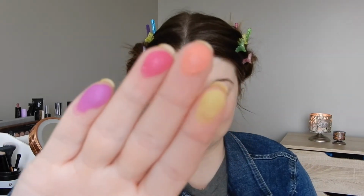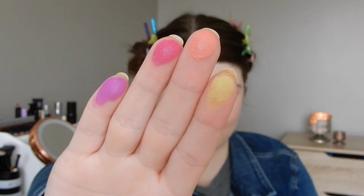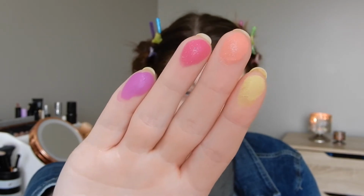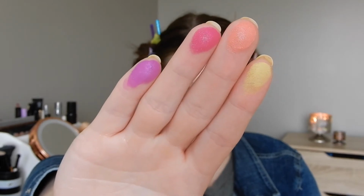And the last 4 shades, you guys. So the green here, which actually didn't swatch as well as I thought it would, that is Don't Freak. This one is So Mature. The pink is Outfit Repeater, and the purple is Digital Bean. Again with the names, you guys, it's so cute.